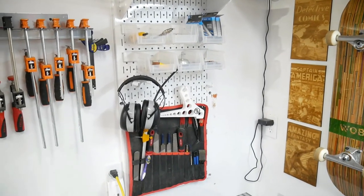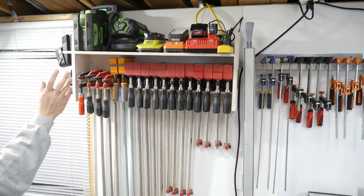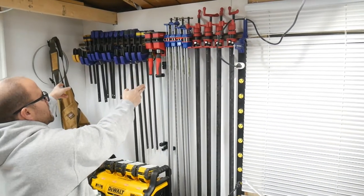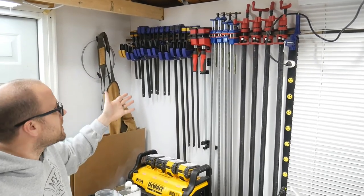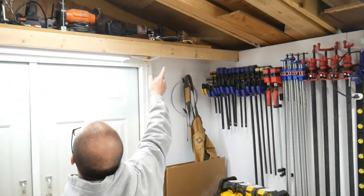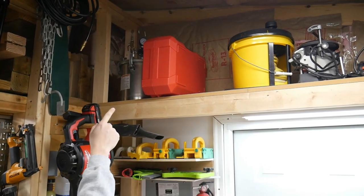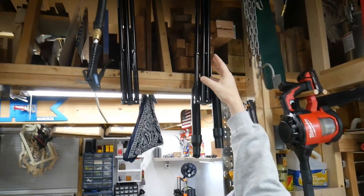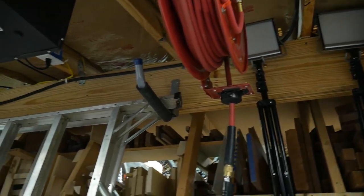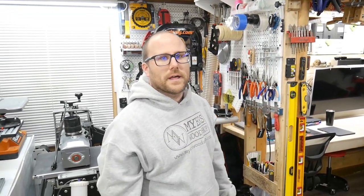We swing over - of course I've got the clamp wall and then the battery charging above that. I did add about a fourth more clamps this year from a man who was done with his woodworking and sold it all - Brian and I split up the lot. We swing around here: I have nothing new except for a metal bandsaw from Milwaukee in that case. Above that I have my YouTube lights, compressor, air filter, and power. That is this side of the shop - let's move to the other side.